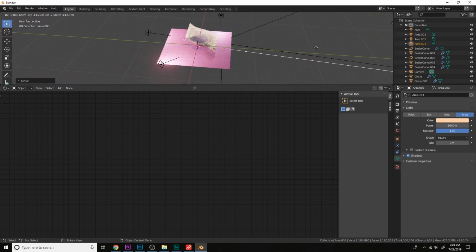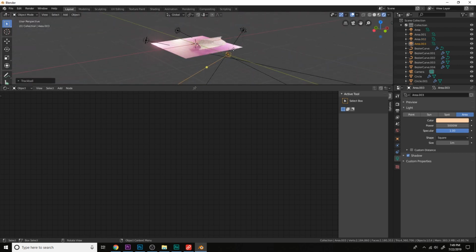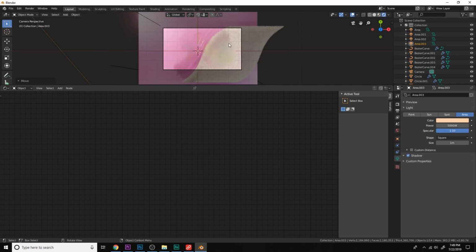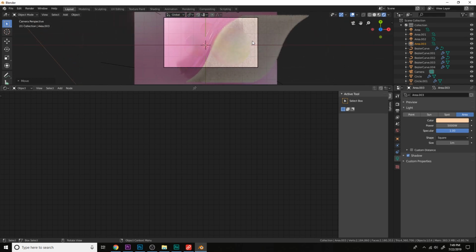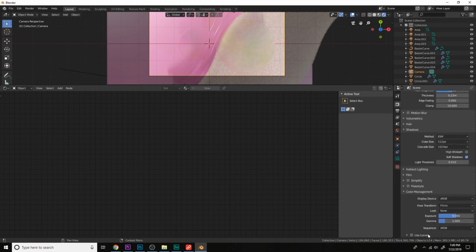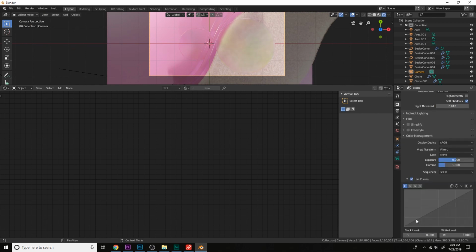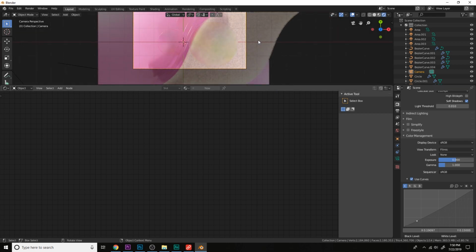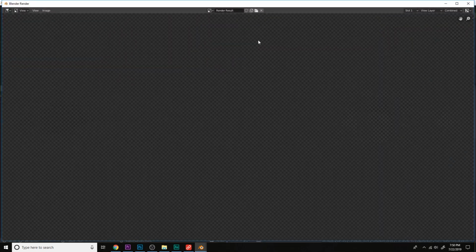Maybe one right here as well. Like so. Then let's increase the contrast here maybe. Then let's render it out. F12.